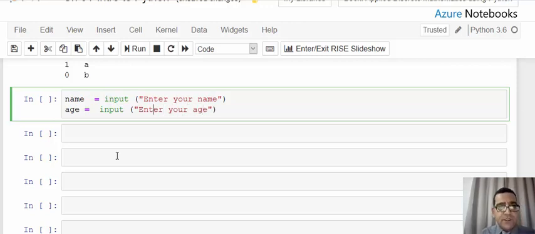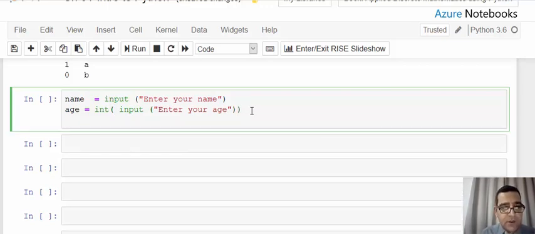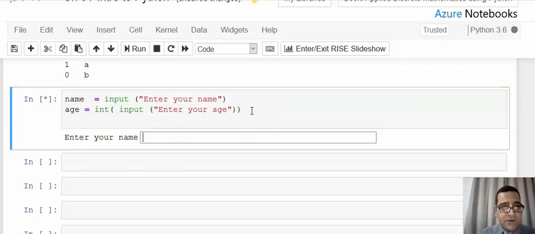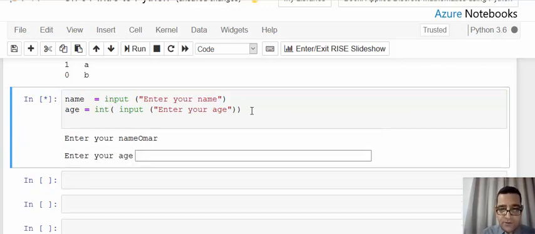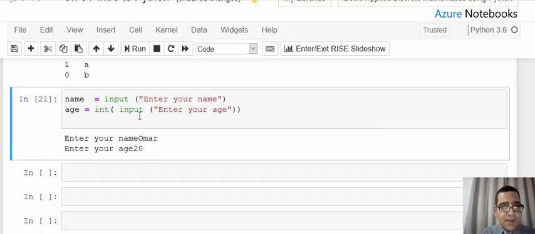But for the age we need to do casting, since I need it as an integer, so the read value should be converted into an integer. Then let me run this one. Enter your name, Omar. Enter your age, 20. So now I read the data.